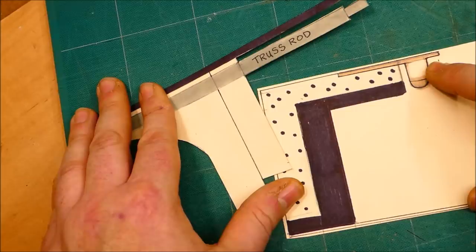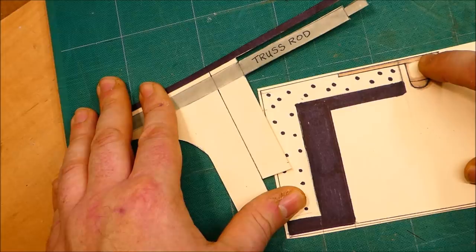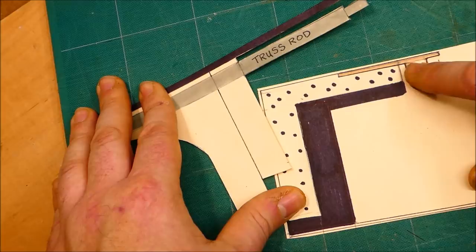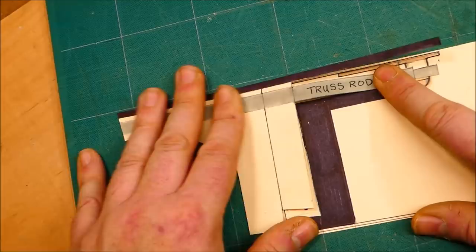Oh, the other thing is oftentimes this little tongue of top wood here, there's nothing supporting it down the center of the soundboard, so it often cracks and splits. And when that happens, I usually glue on a thin cross-grain cleat in front of that transverse brace there. It's about a millimeter thick, so it doesn't interfere with the operation of the truss rod, but it will give it a little bit more support.